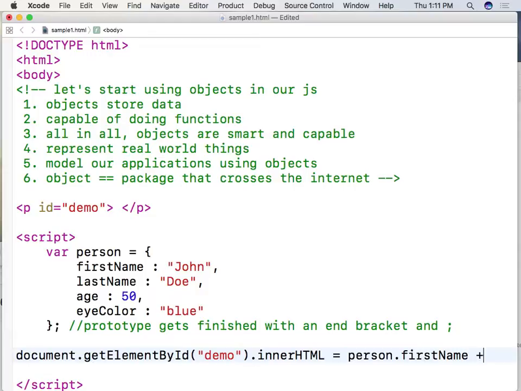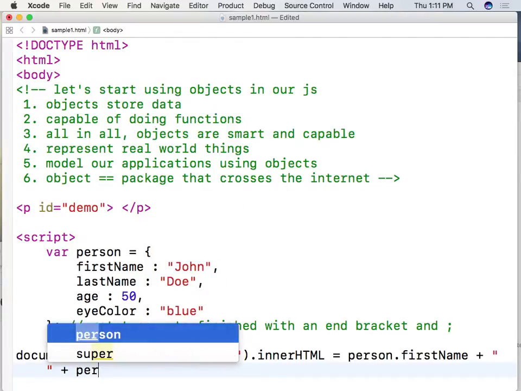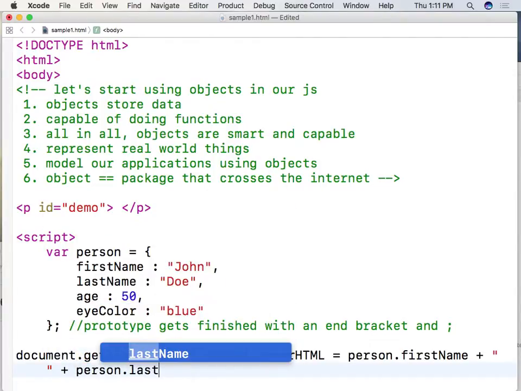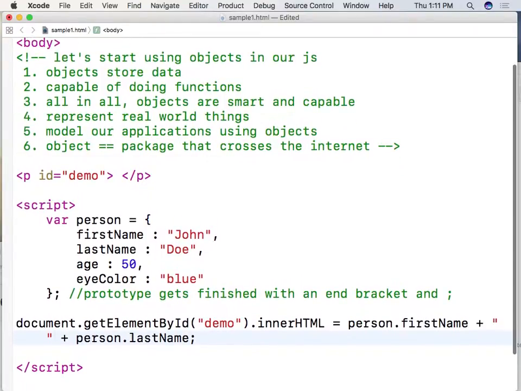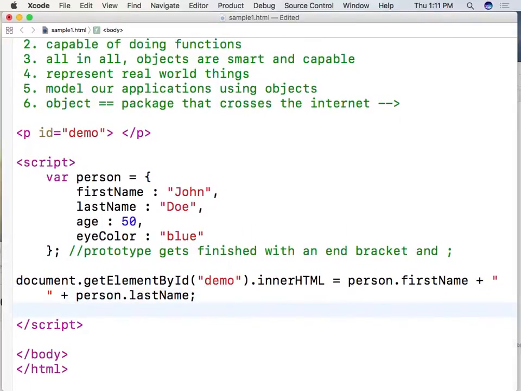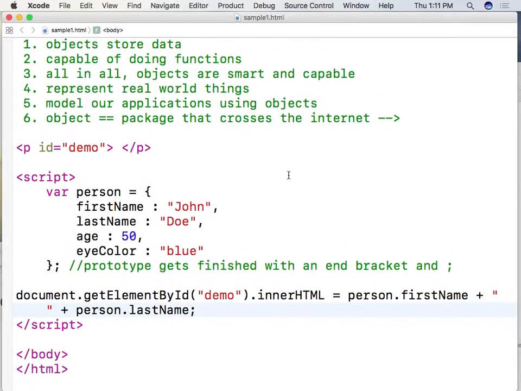And yours may not autocomplete, it may. Xcode is what I'm using, which tends to do as much auto-completion as it can. And then we'll print its last name. And that'll be the end of the script. Save a little bit of room there, so that we'll let that stand for a sec.